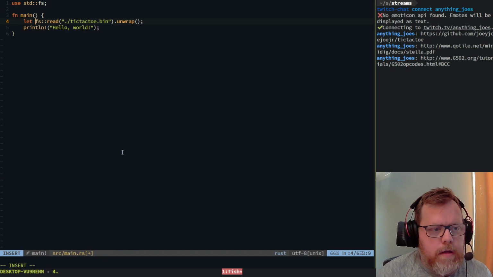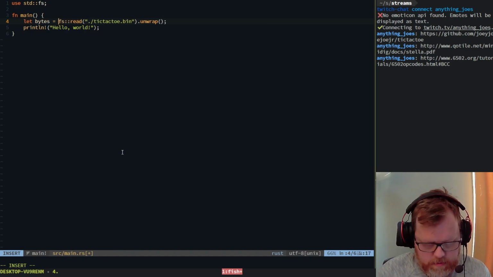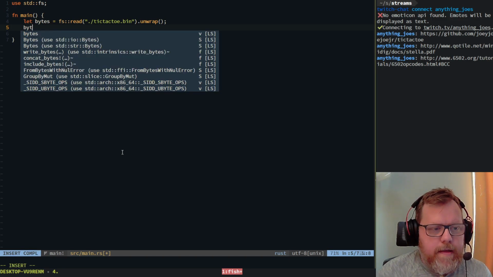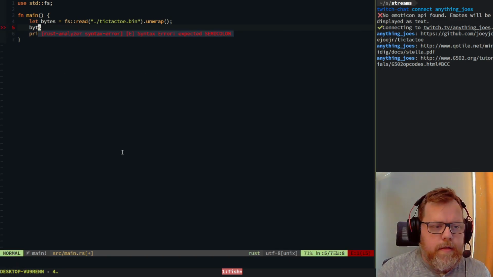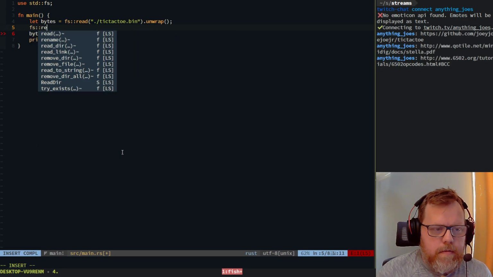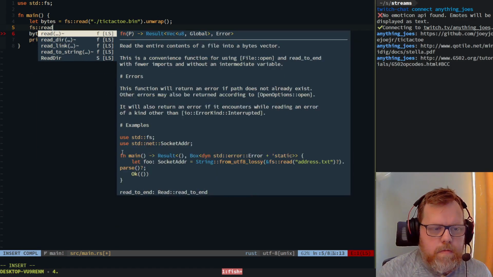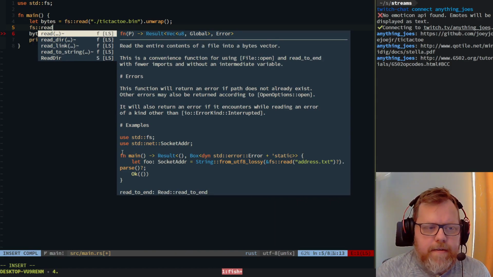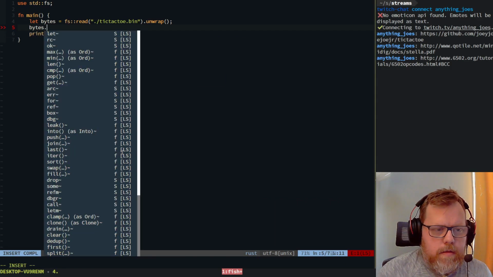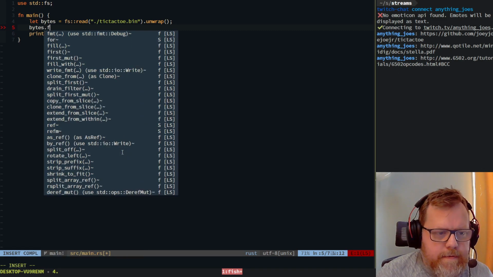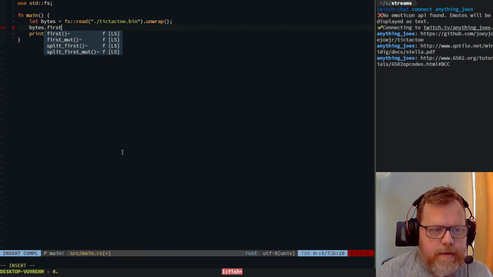So let bytes equal. So then we should have, is it a vector of bytes? Let's see. Let's read byte vector. Okay, so, and I'll have to remember how to get the first out of this, but I think it's like this.